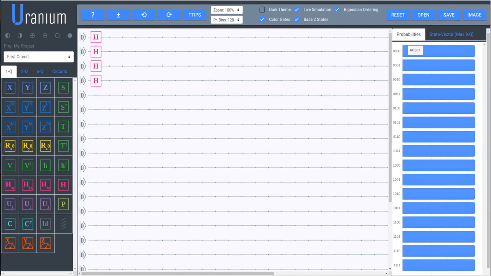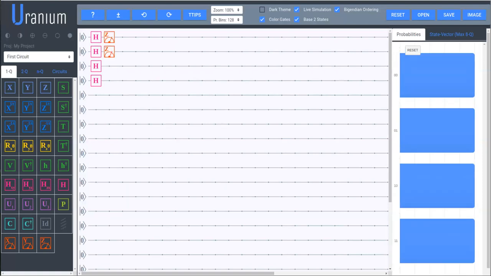About measure gates, basically you don't necessarily need those. Once you create a circuit, you will find on the right hand side the probability distribution for your circuit. This basically shows the probability distribution associated with the Hilbert space covered by the circuit. But you can choose to add a number of measure gates. In this case, I added two measure gates to the top qubits, and the probability distribution will show the probability associated with the subspace of the first two qubits.